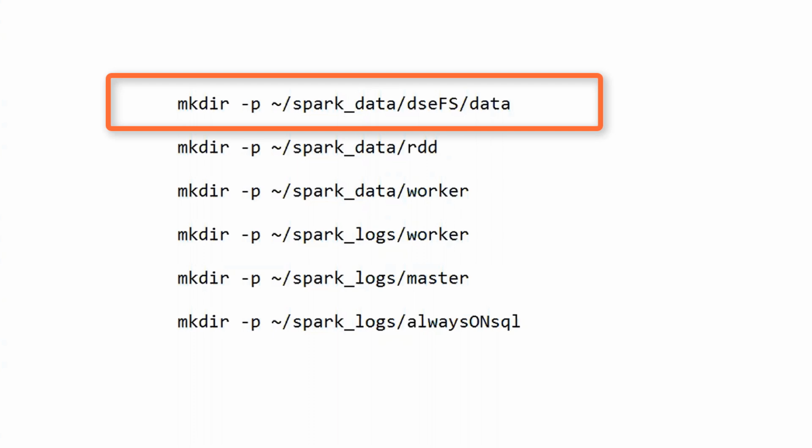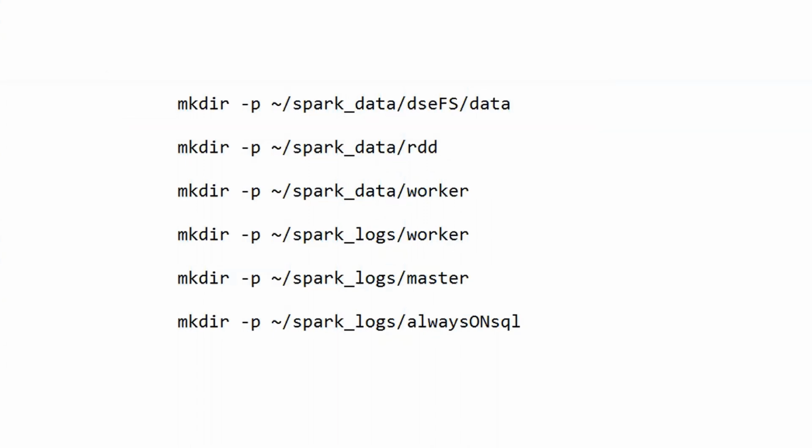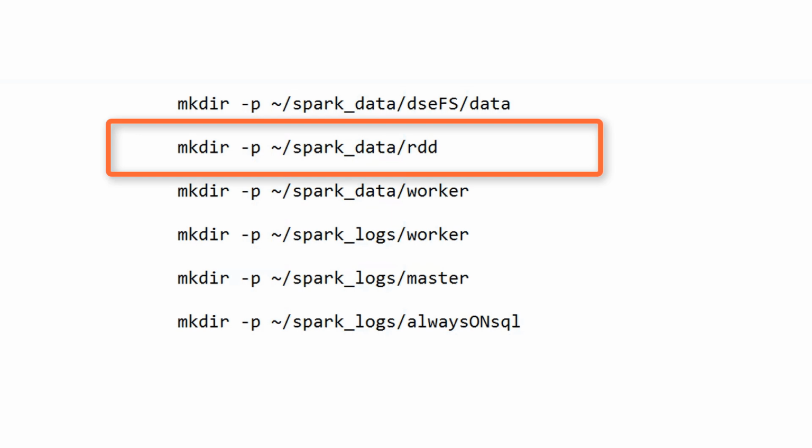DataStax Enterprise has a component called DSEFS, which is DataStax Enterprise File System. All the data related to DSEFS will be stored in this folder. All the temporary files related to RDDs will be stored in this folder.